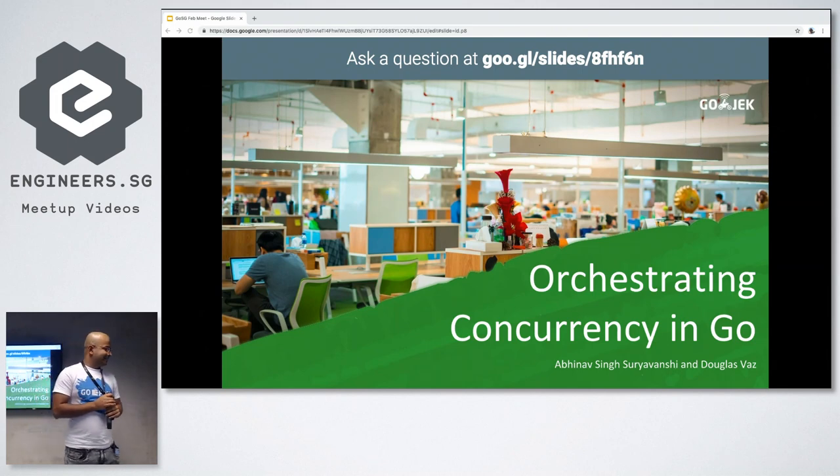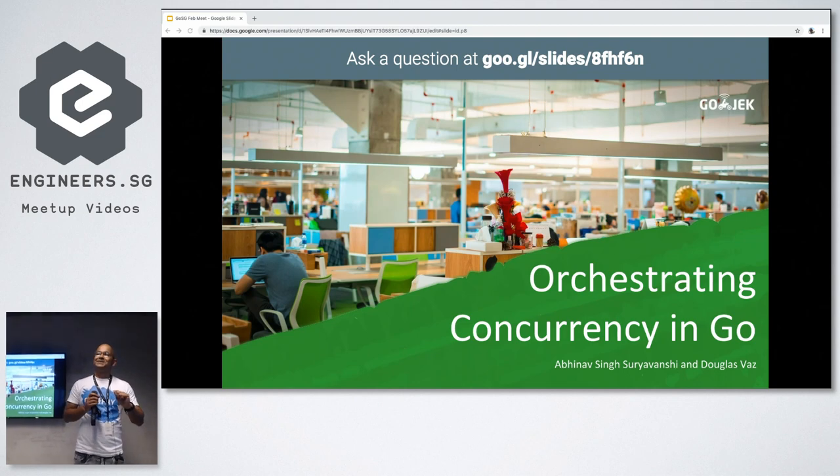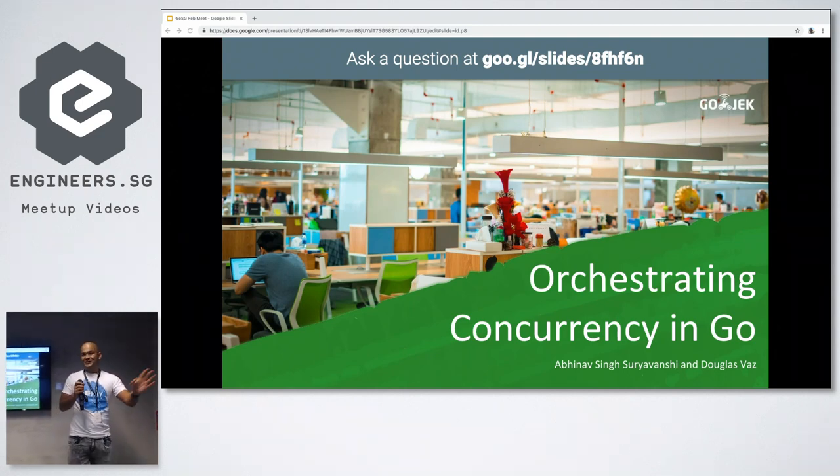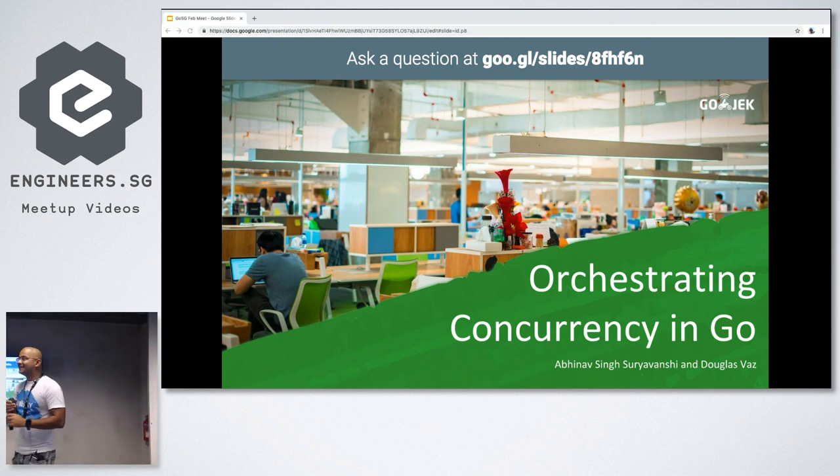So before we kick off, can we have a show of hands? How many of you are actually doing production Go? Can you just take a look? Well, quite many actually. How many of you are just familiar with Go? Okay, cool. And anybody who just doesn't know what Go is? I mean, no shame. Great, so we will tailor the talk accordingly, I guess.